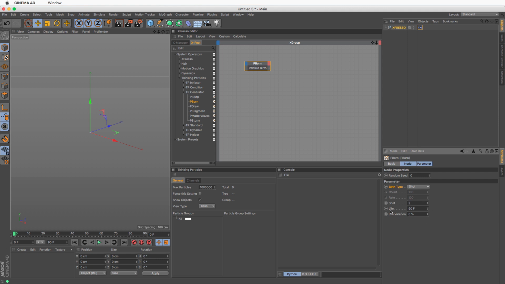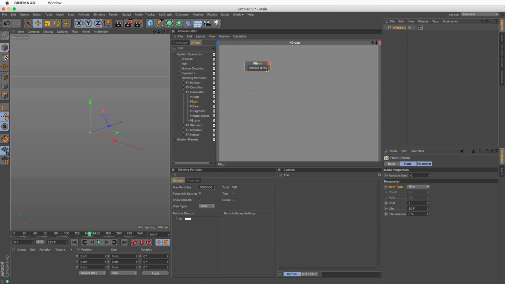And they have a life expectancy of 90 frames, give or take nothing, so all particles will live exactly 90 frames. I'm going to extend this to something like 250 and just drag this over here. We have 250, and let's see what happens when I press play. Nothing really happens here. You can see 1 particle, but if you look at the total number, you will see that it goes up to 180. So rewind again, you will see it goes all the way up to 180, but we're seeing only 1 particle.